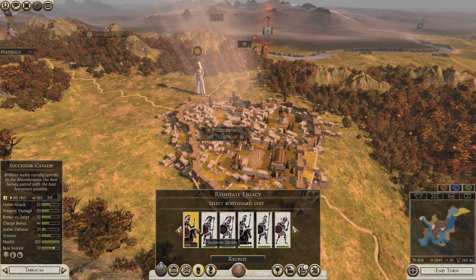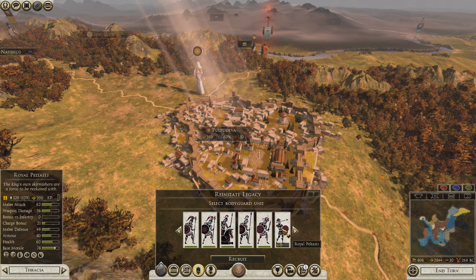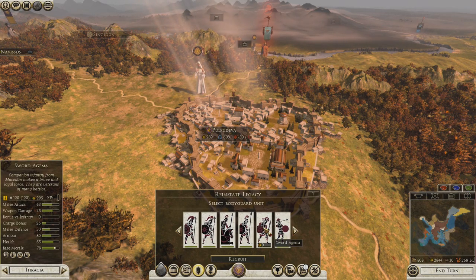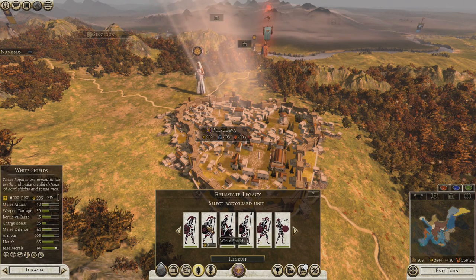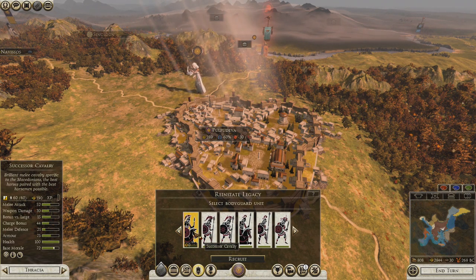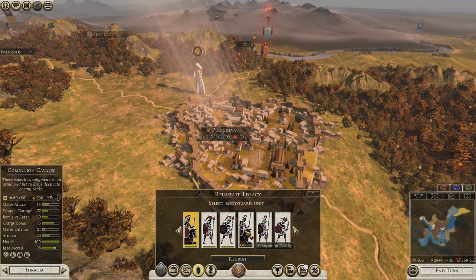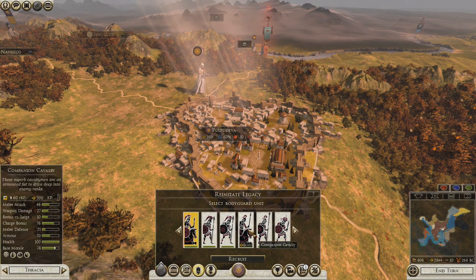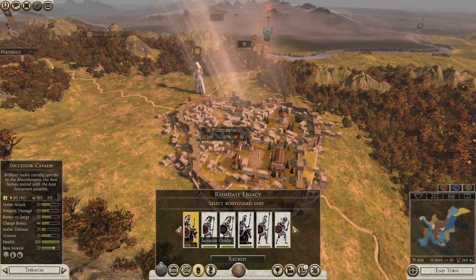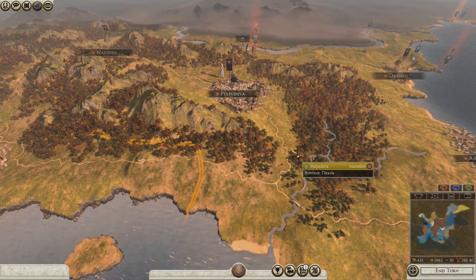Successor cavalry. Companion cavalry. They were in Dinner of Pike, were they not? I am thinking sure. Ready for order. I want right. Patrols. Sorry about that boring bit at the end.